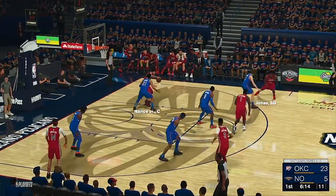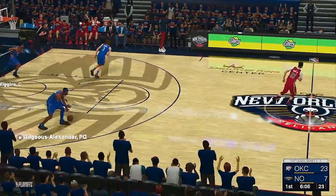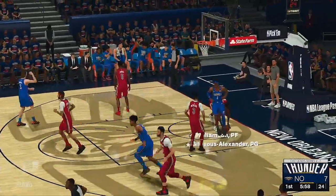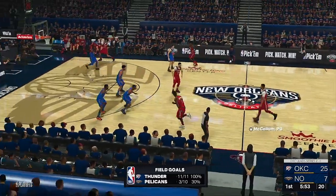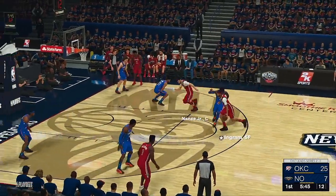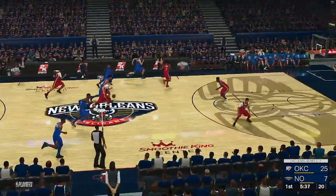Outside, Jones. Here's Nance. And that comes off the assist by Jones. Great pass there from Herbert Jones. When someone's open, he'll find it. Gilgeous Alexander, good. Gilgeous Alexander's got 6 points. Displaying intensity right off the opening tip, especially on the offensive end. Yeah, if you walked in at any point during this game to watch 5 minutes of play, one team played harder. We know who that was.